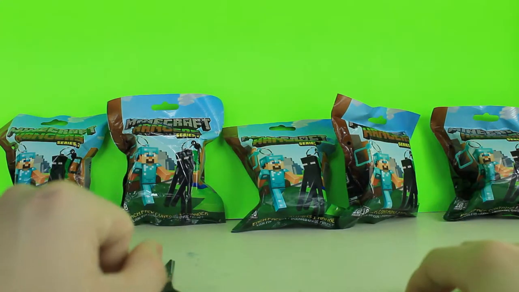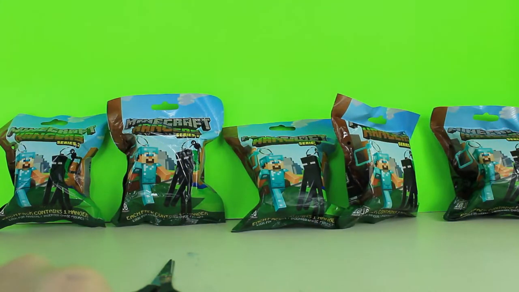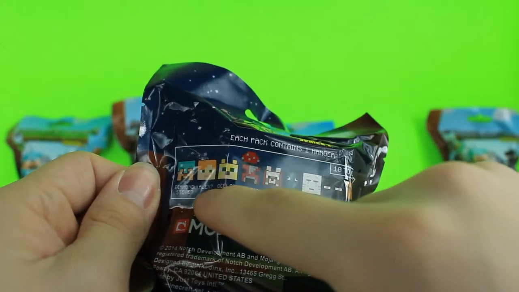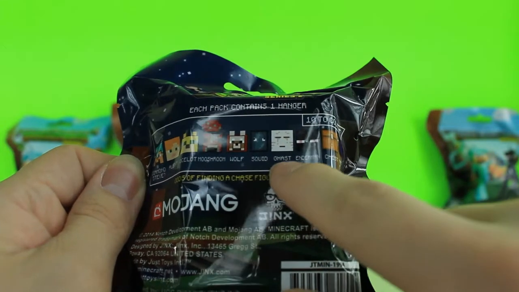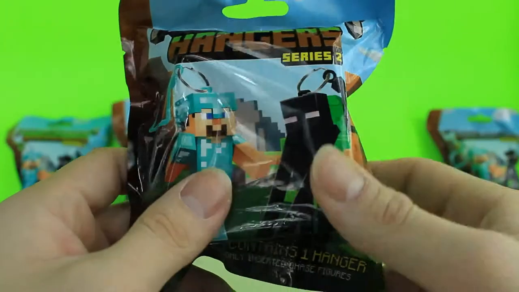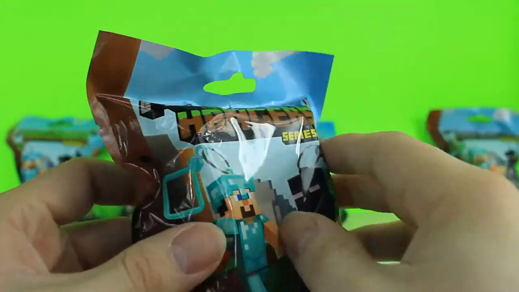Trevor here. Alright, so today we're having our Minecraft special. And it's going to be really cool. I think we're going to get some really, really awesome Minecraft hangers. Now, in total, we have 5 Minecraft hangers. And we can get, potentially, a Diamond Steve, Alex, an Ocelot, Mushroom, Wolf, Squid, Ghast, Enderman, and a chest, and a nether portal. So, we have a lot to get, and we only have 5 of these.